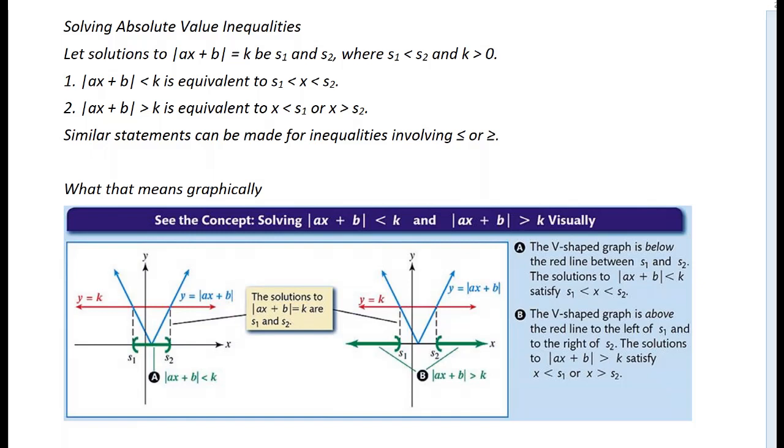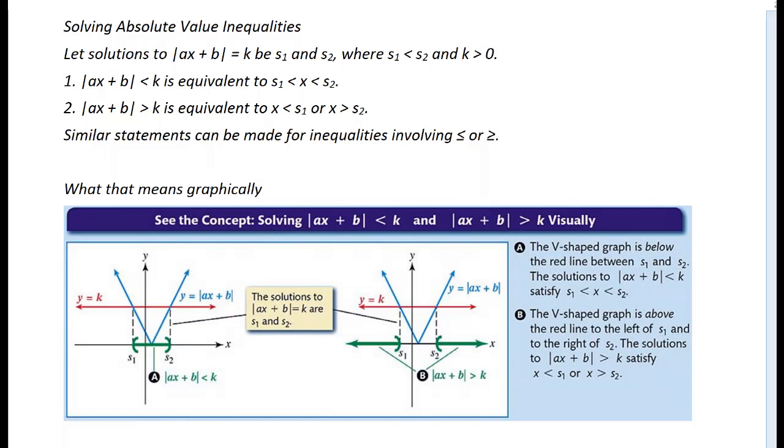All right, so if I'm looking for the absolute value, remember, we always start where it's equal to the constant. So my function, the absolute value of ax plus b, is equal to k. And remember, there were two possible solutions if k is positive. So again, if k is positive, there are two places where my function equals that k value, on the positive side and on the negative side. And so it matters now which inequality I'm looking at.